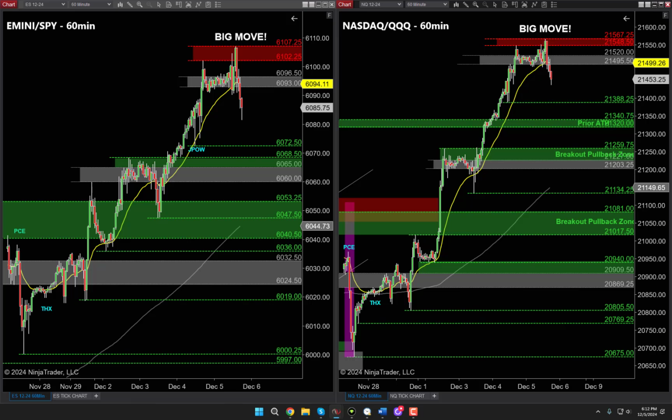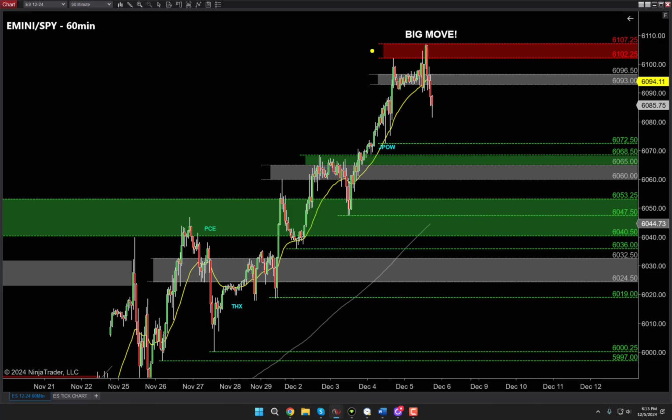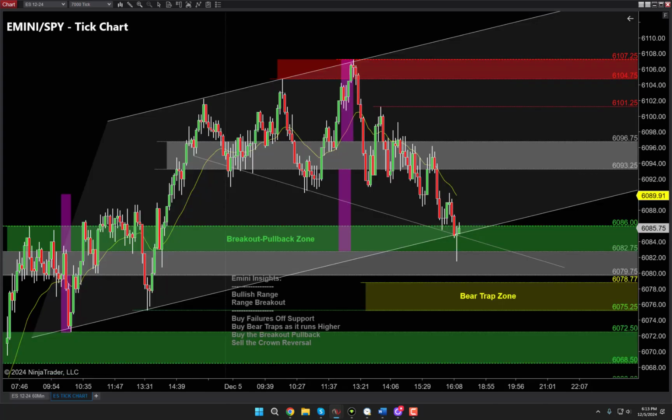Now, back to our charts, though, because we know when the news is tomorrow, but the money is made on these charts. I mentioned earlier, we're setting the table right now for a possible rug pull for tomorrow. And again, I have no crystal ball for tomorrow, so we'll cover some different scenarios. We know we're bullish overall, big move up, tiny narrow price action there. You can see how it gets narrower, right? Narrower every time it goes higher here. Again, markets love to expand and contract, and so expansion may be coming tomorrow.